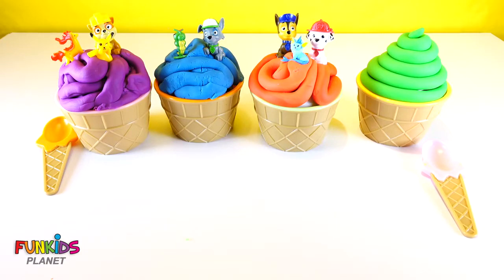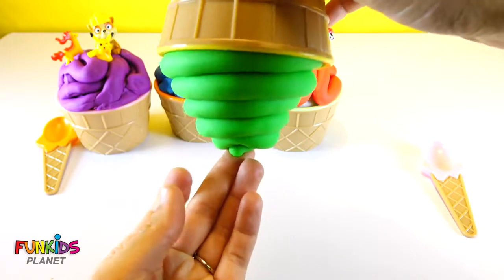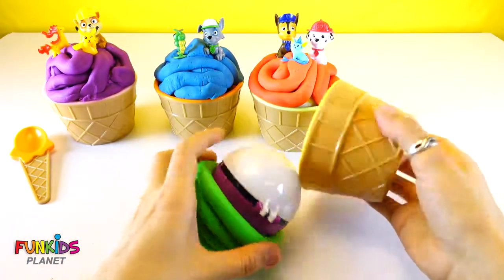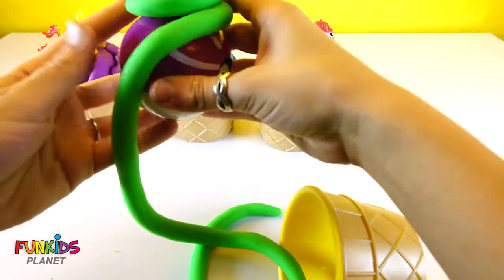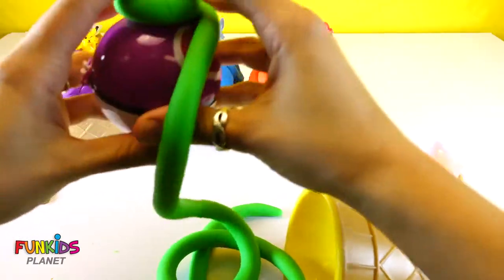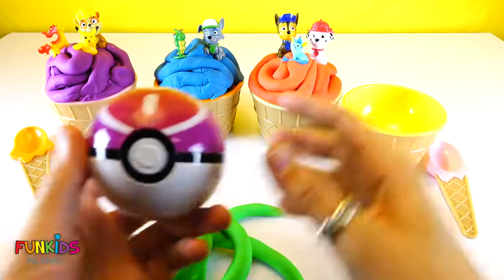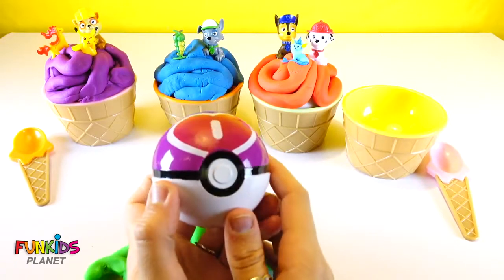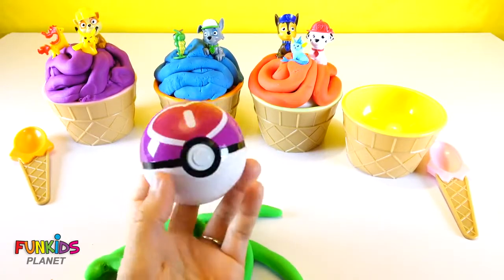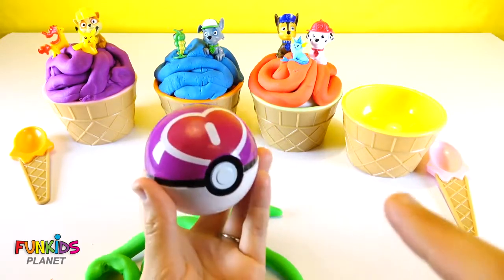But now we only have one left. It's this green one. Ooh, look. We want to open this one up a little different. Ooh, ooh, ooh. Look at this one. It's purple and red. That's a pretty Pokeball. I wonder who's going to be inside. Let's go ahead and open it.